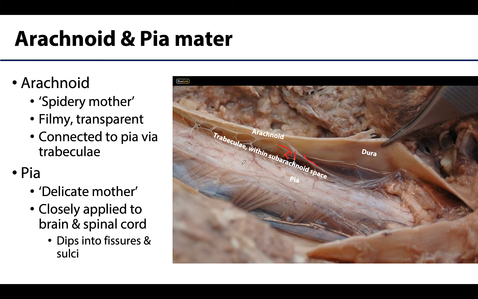The pia mater is even thinner than the arachnoid mater and it's very difficult to see or define as a layer on a gross level, but it's what gives the brain and the spinal cord that shiny appearance — it's right on top of the brain and spinal cord. It is highly vascularized by a network of fine blood vessels and will adhere to the surface of the brain and follow all of its contours. For example, when the cerebral arteries penetrate the cerebral cortex, the pia will actually follow along the artery for a short distance, closely adhered to the fissures and the sulci.